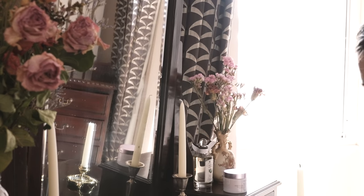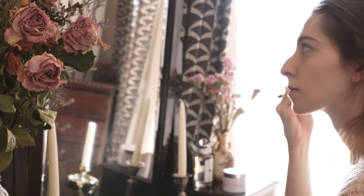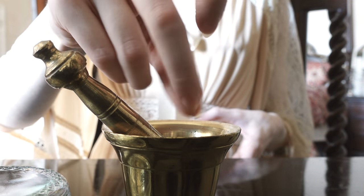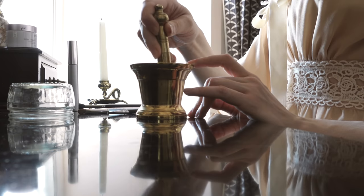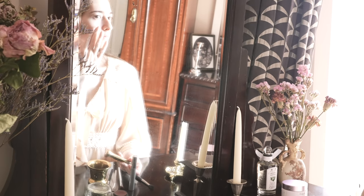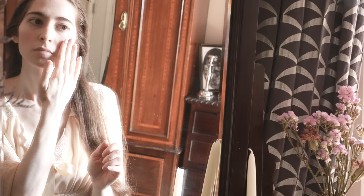I like to steer clear of anything that incorporates shimmers or highlights in it, which is very difficult to come by these days, I know, because shimmering and highlighting is the trend. I find that highlight and shimmer and iridescence is one of those things that really will pull you out of that anachronistic feel. You kind of can't really overdo this, especially if you're trying to go for a historical look, especially if you're trying to go for like an 18th century or 16th century look.